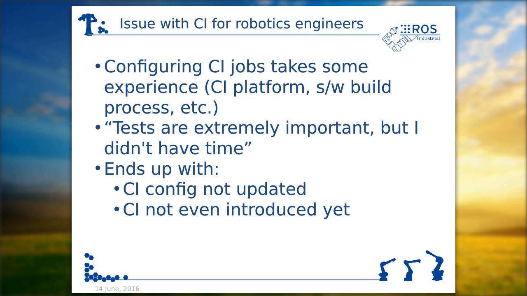Today, this year, 2016, I've seen quite a few ROS repositories that contain ROS packages that are significantly used, and there is no CI configuration available on the repository. Whenever I found that kind of repository, I just opened a pull request, utilizing the industrial CI package to set up the CI configuration. If you're one of the maintainers of those repositories, I apologize if I bug you too much, but hopefully you love it in the end.